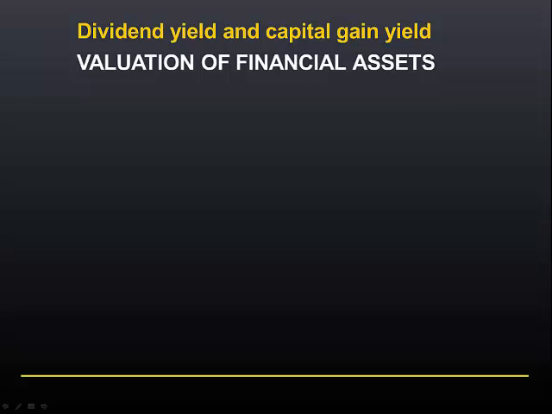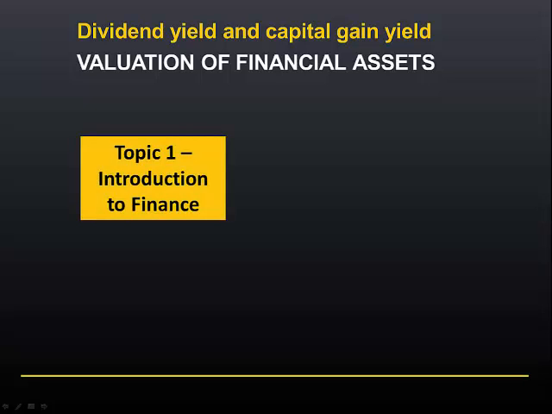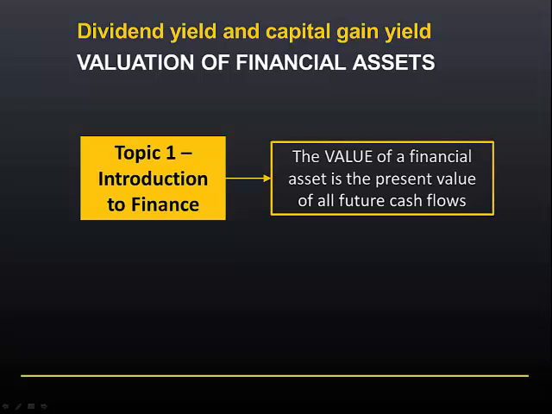In the previous module, we looked at the specific kinds of shares, preference shares and ordinary shares. In the next couple of modules, we'll develop some tools that will allow us to calculate the value of those types of securities. In the introductory topic, we talked about the value of a financial asset being the present value of all future cash flows, and we will return to that concept again in this topic.